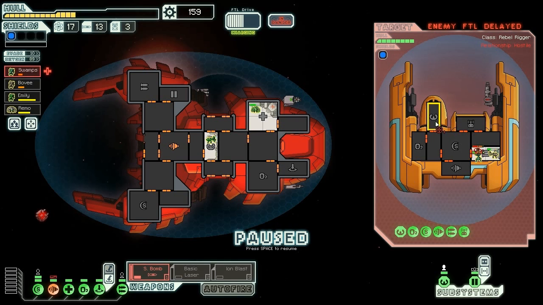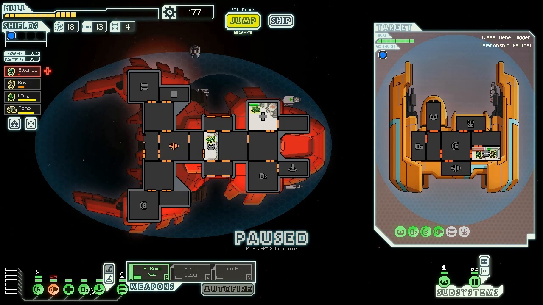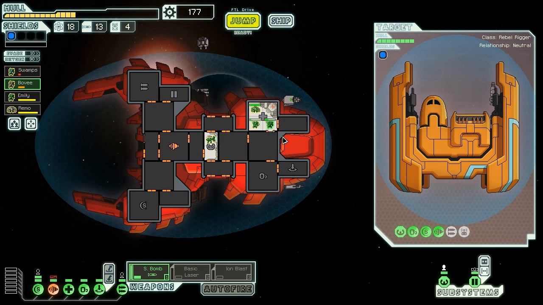They don't have a pilot in, obviously. I could take a shot at their weapons, or maybe their drones, but I'm actually really close to killing them. Got him. Okay. Whew, I don't like how much hull damage I've taken these last couple encounters.